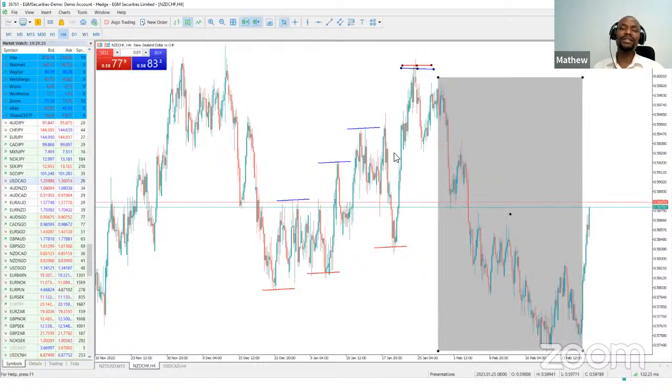So looking at these higher highs, higher lows, at this point here we have the price breaking again and forming a very high point before breaking again and forming a higher high. So right at the top, you're looking at clues that this price might be changing the direction of the character.